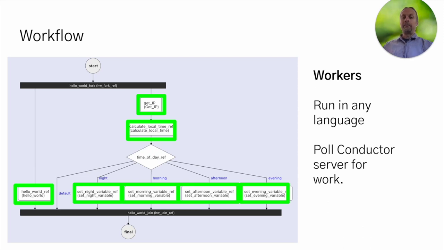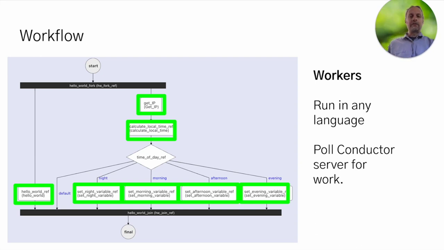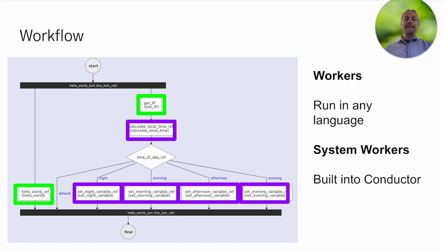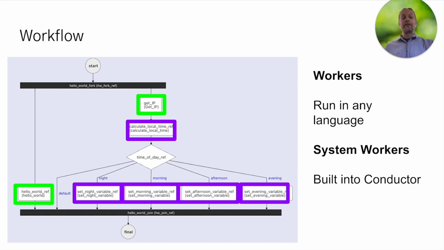These boxes are all workers, and these workers are basically microservices. Each one of these microservices is wired up using the Conductor workflow so that A goes to B, B goes to C, et cetera. They can be run in any language, and they pull the Conductor server for work. When a workflow starts, all of these workers are pinging the server asking if there's something for them to do — and when there's work, they do it, feed it back to the workflow, and then the workflow continues. We also have the idea of system workers — tasks you do over and over again that you don't really want to roll out a new microservice for every single time. Some of these basic, often-repeated workers are actually built into Conductor.